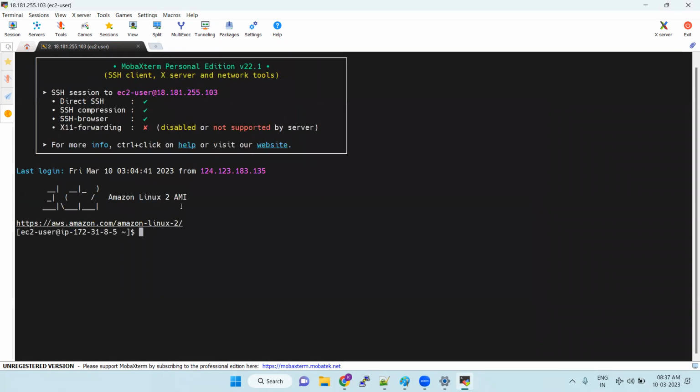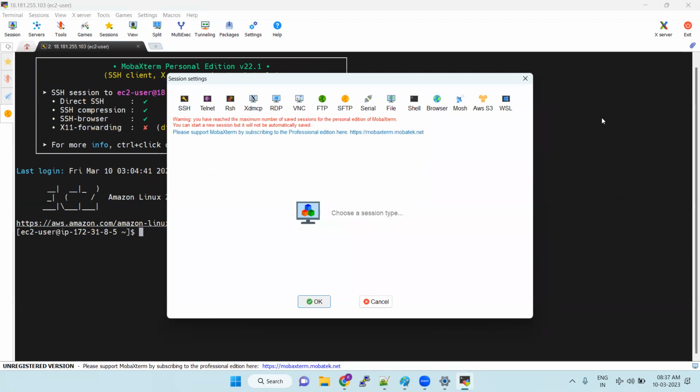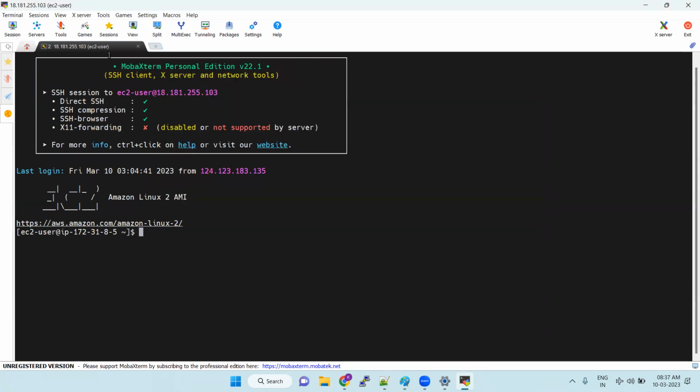So the main use of MobaXterm is that we can see n number of servers side by side. If you want to work with 10 servers at a time side by side, we can see them. In a real-time scenario with Putty, if you want to connect 2-3 servers at a time, we need to press Alt-Tab like that, and we need to change the colors here. But here you can work on multiple servers, 10 servers or 5 servers at a time. Okay. So that's the reason we will go with MobaXterm.